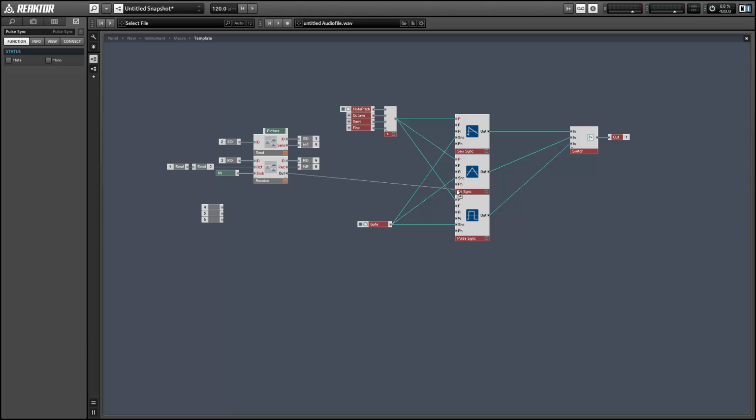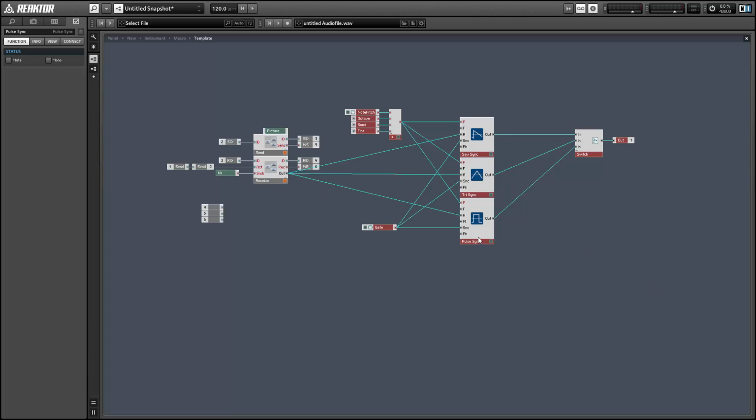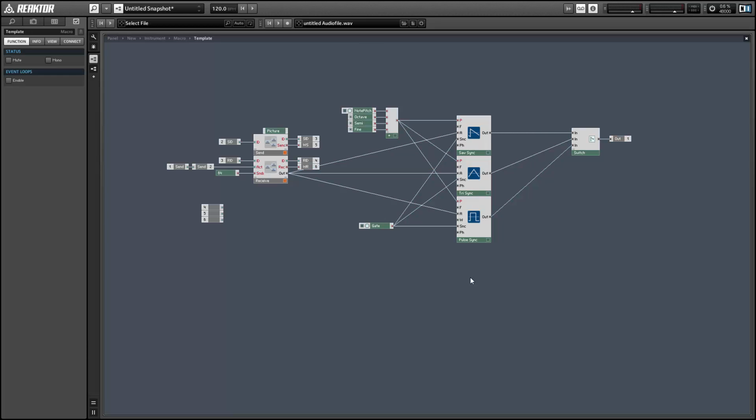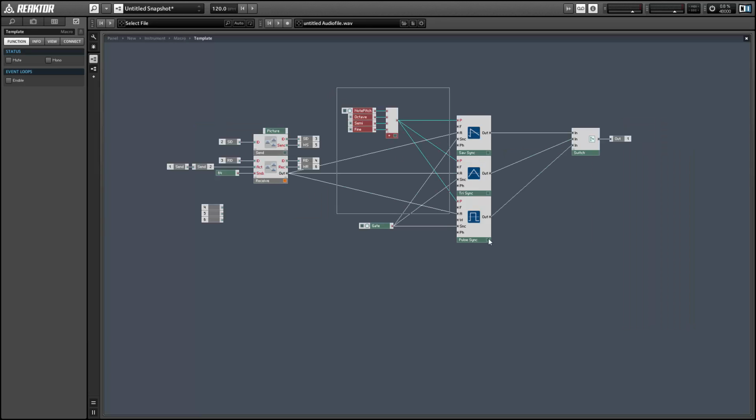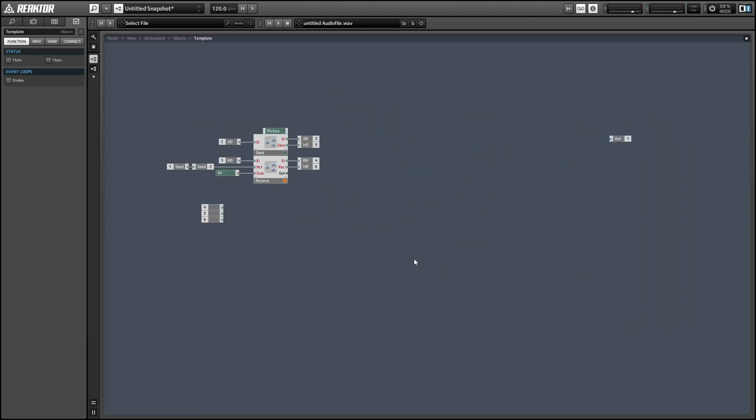Another option would be to first check if the receive module is turned on and actually receiving a signal. And if it's not, to set the amplitude to a constant value, probably 1. And then that way, if the receive module was connected to nothing, then the oscillators would just be considered to be always on. And that can be useful for certain effects. So I'm just going to keep it really simple for now, however.